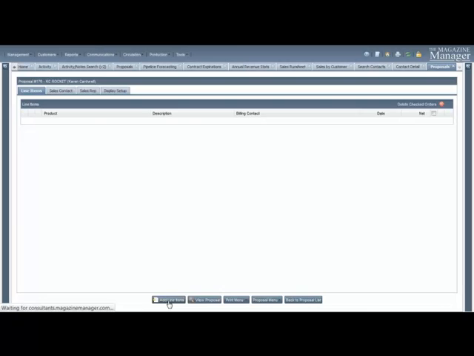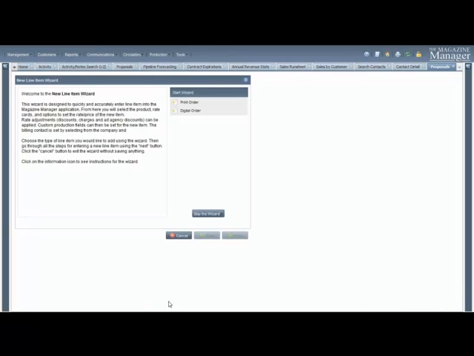But when we click down here to add line items to begin defining our order, it automatically will bring you to the new line item wizard. Now, we always strongly recommend that you use this new line item wizard initially to get familiar and comfortable with entering your orders and each step of the process, each selection that needs to be made. You can go through it and it steps you through and tells you what to do, gives you instructions in the wizard. Once you've done that and you're comfortable with it and you know what you're doing to create your order, there is a skip the wizard function here. I just want to demonstrate it for us today.